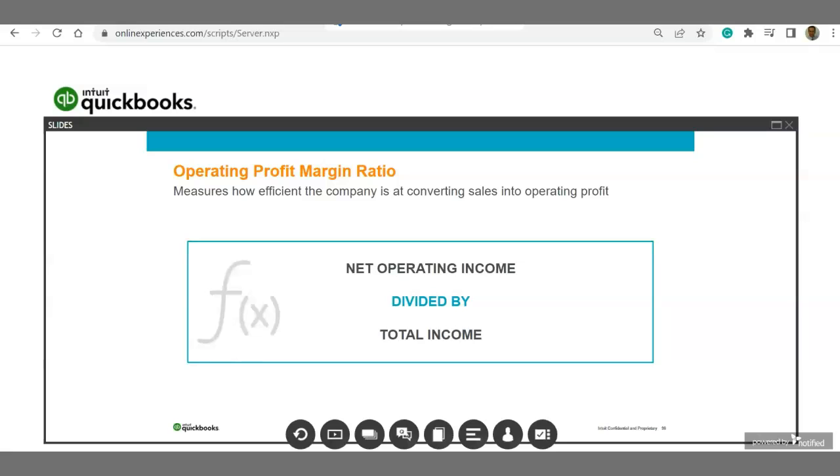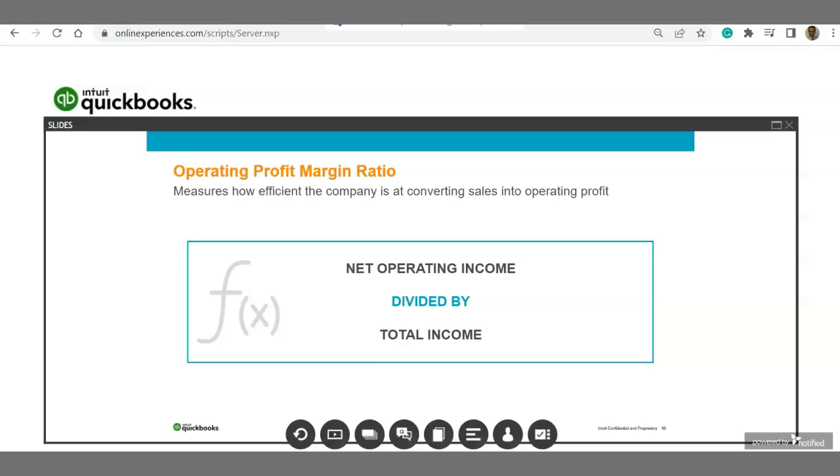Also on a P&L report is a line called operating profit. Now in QuickBooks, this row is named net operating income by default, and it's the row just under total expenses. We looked at it first part of this webinar at the top of the hour. And it calculates the revenue minus cost of goods sold minus expenses.